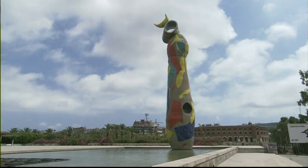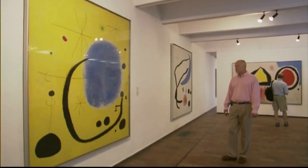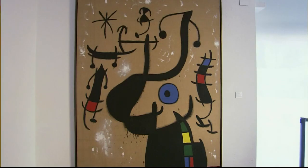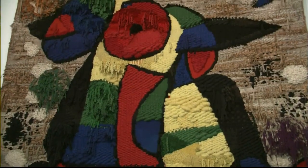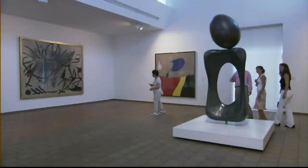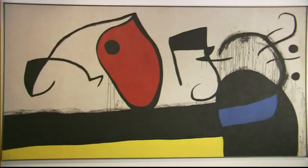The Joan Miró Foundation, housed in a spectacular modern art building, contains thousands of paintings and drawings by this surrealist painter who predated Dali by 10 years. Miró grew up in the Catalan countryside, and he brings a childlike freshness to his art, a joy in nature, bright color, and intense detail. Miró's paintings need time to be absorbed. Each detail in itself tells a story, a joke, or casts a particular spell.